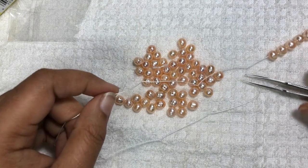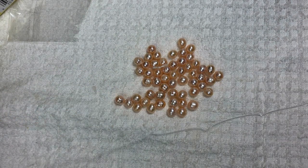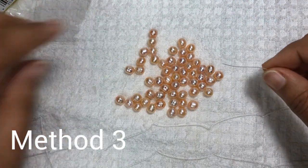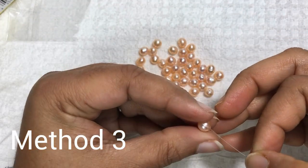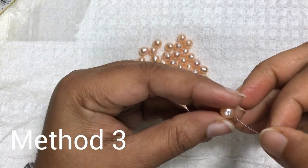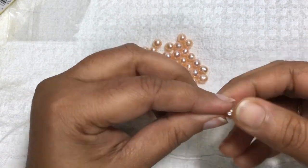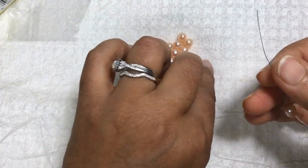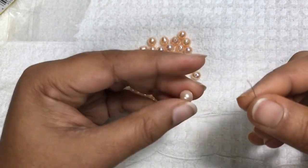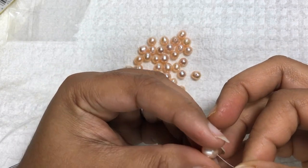So we were trying to do one by one now. So next method is you can string all of the pearls together at once. So we will quickly string all of them. It's going to be fairly easy because our needle is very thin here, which comes along with the silk cord. So we'll string in all the pearls.